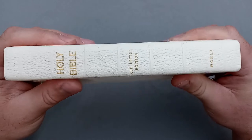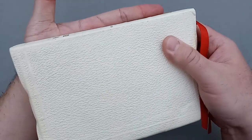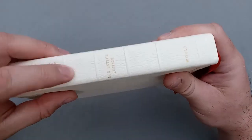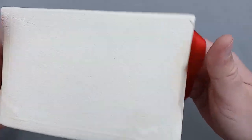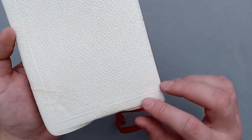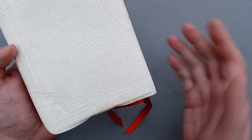The perimeter line continues to the spine. On the spine we have 'Holy Bible, Red Letter Edition,' and then 'World.' There are some raised hubs — I'm guessing they were just kind of debossed onto the spine. It doesn't feel like there's any other material underneath, but they're pretty raised, you can feel them pretty easily. On the back, all we have is that line again. I do not see a World Bibles marking there — typically they had a few places they would put the type of leather, which we'll see on the inside.